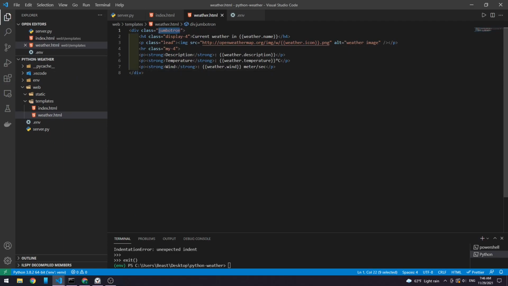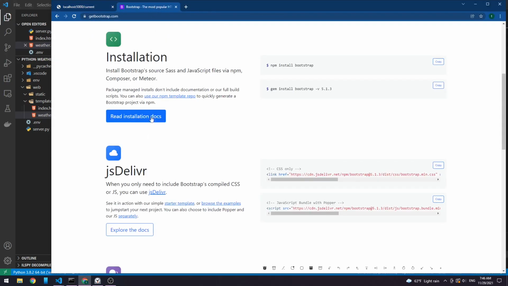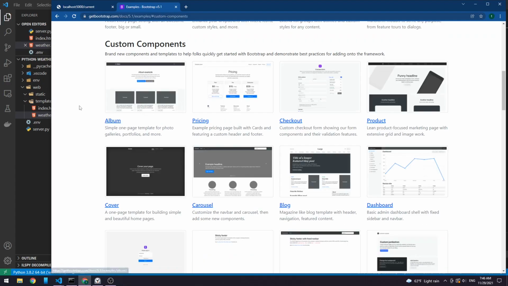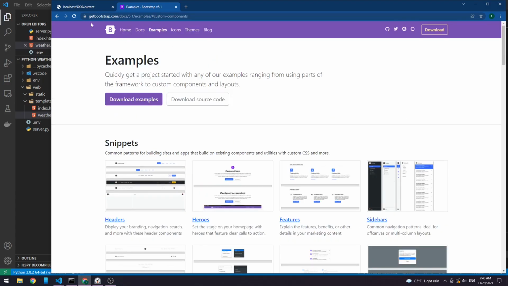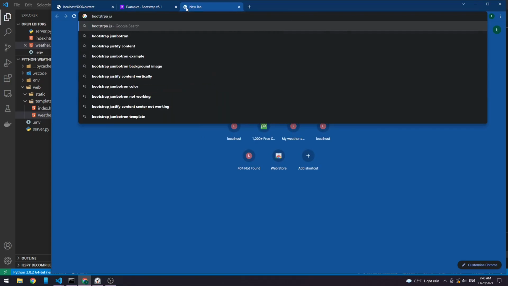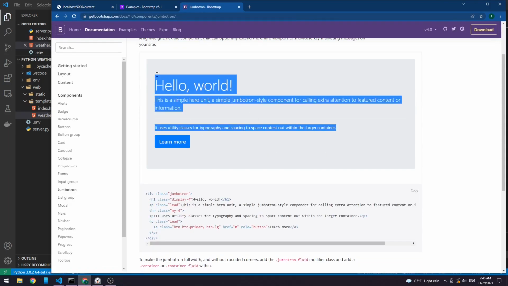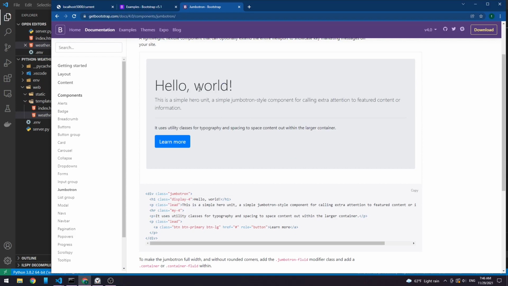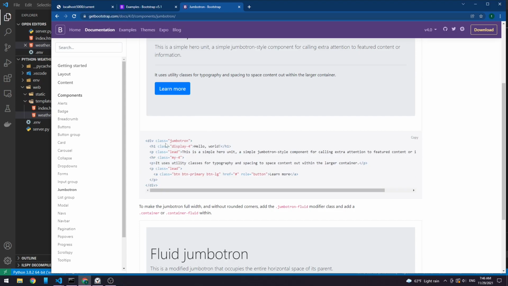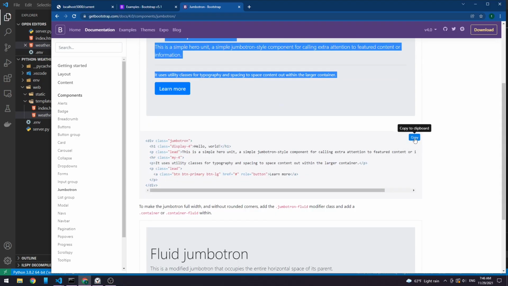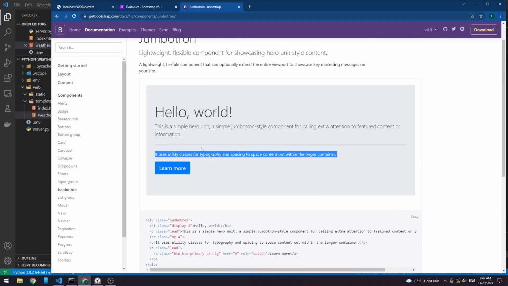So what we've got here is we're rendering a Jumbotron. So if you're not sure what a Jumbotron is, just search here. Oh, that wasn't what I expected. This is what I want. So there's certain styling associated with Jumbotrons. So you can see their example here. If you say, hey, I want a div with the styles associated with a Jumbotron, and if I want an H1 with the certain class, etc., it's going to come out looking like this. So you could realistically copy that, put it in your website, and you'll get something that looks like this.